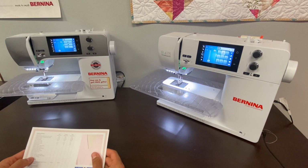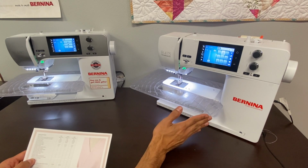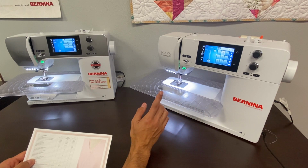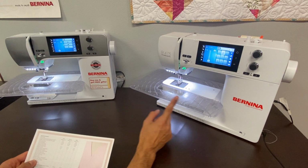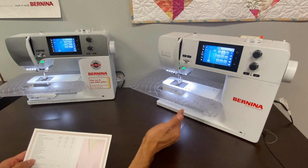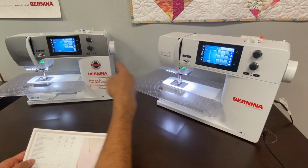The next thing on the list is the Bernina Stitch Regulator. It's enabled on these machines, with the exception of the 435. So the 435 cannot use the Bernina Stitch Regulator, and I've got videos on those as well. But the Bernina 475 and the 480 both can use the BSR, which is the Bernina Stitch Regulator. The machines do not come with it, but it is optional, which is nice if you have a larger machine that you have that BSR. You can easily use it on the 475 or 480.